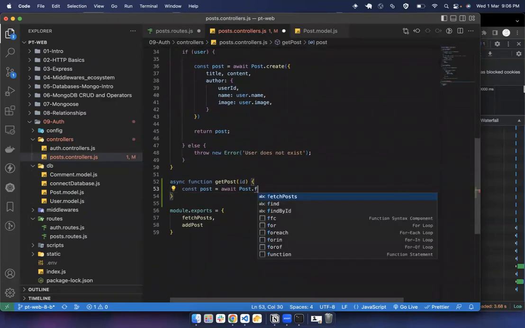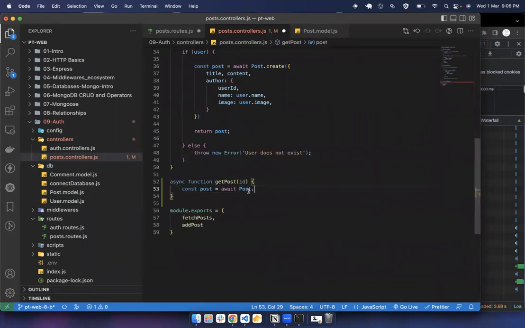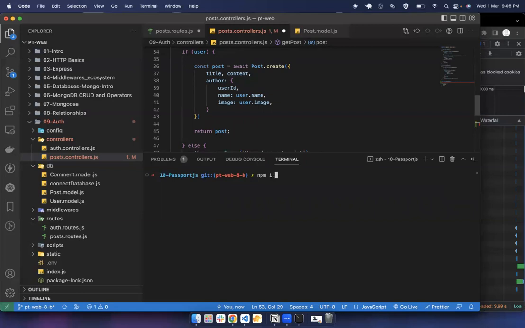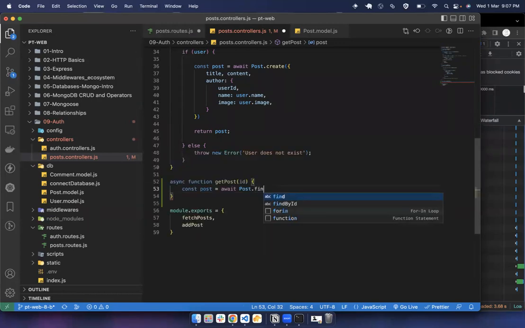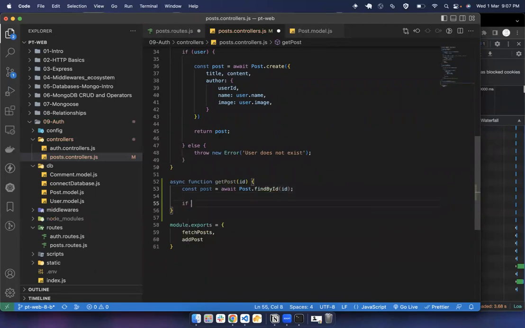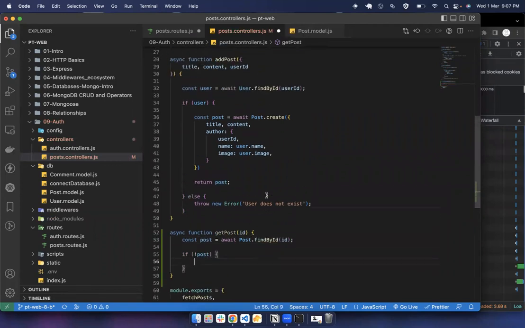So I think it is not loading suggestions because I have not installed dependencies. Find by ID. If there is a post, if there is no post, we will throw an error.